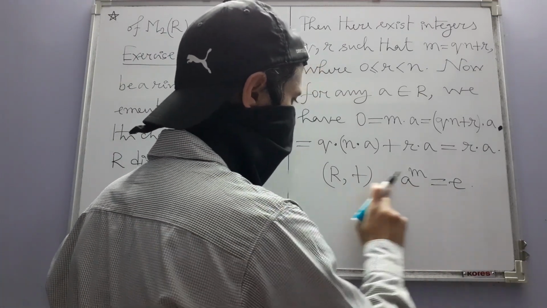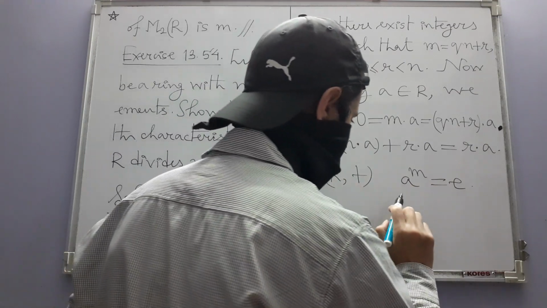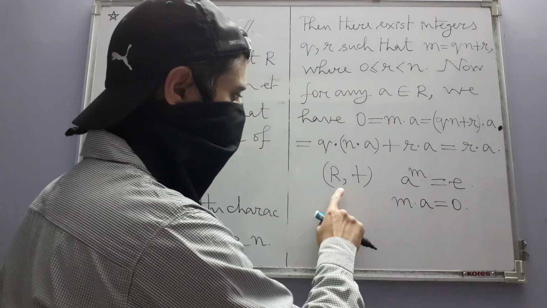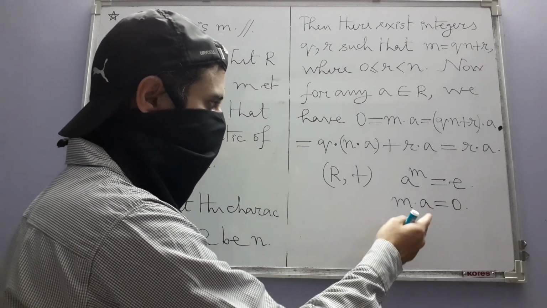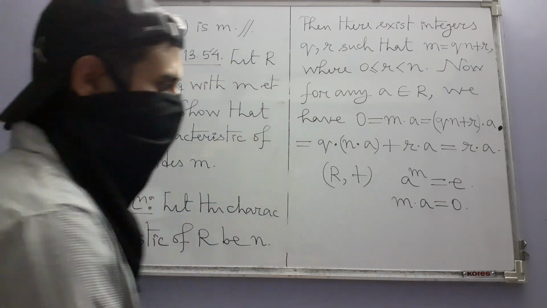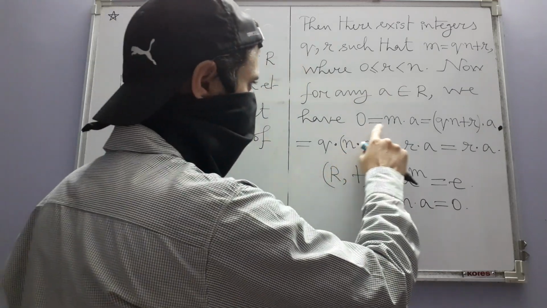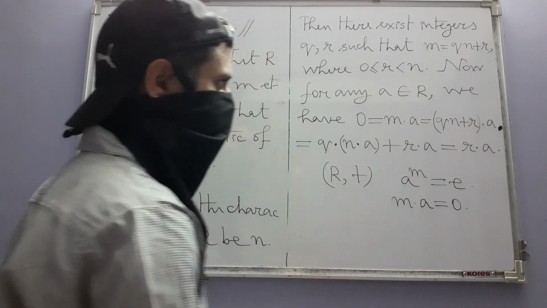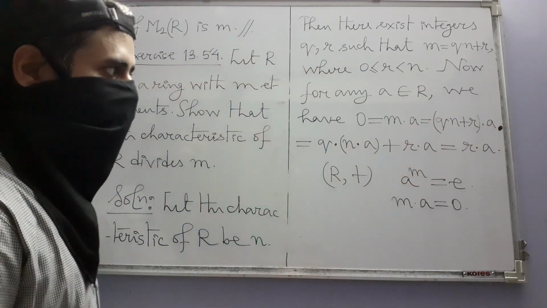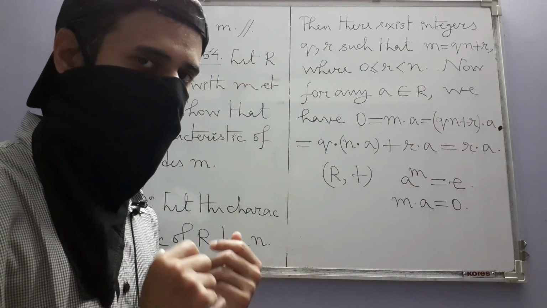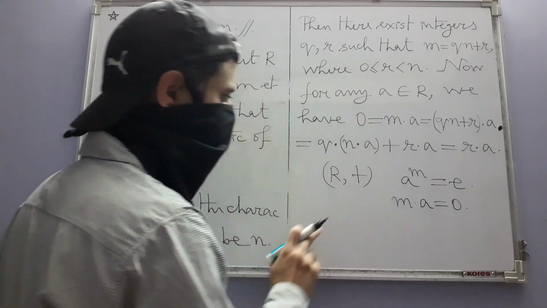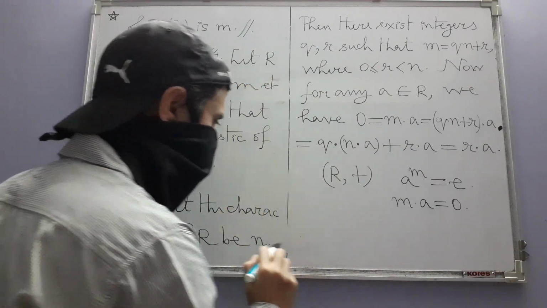Now this equation, if you think of it in this additive group of the ring, it looks like this. Because 0 is the identity element here, and because the group is additive, this mth power of a is m dot a. That's how we write it. So that's how we are getting 0 equal to m dot a, and m is of course qn plus r, so qn plus r dot a. But then how is this equal to this? That comes from the rules of exponents that are there in any group. So if I write this thing using multiplicative notation in this group, then it will look like this.